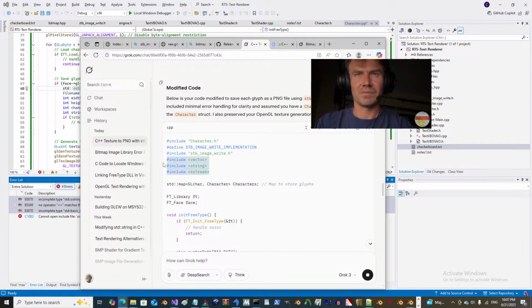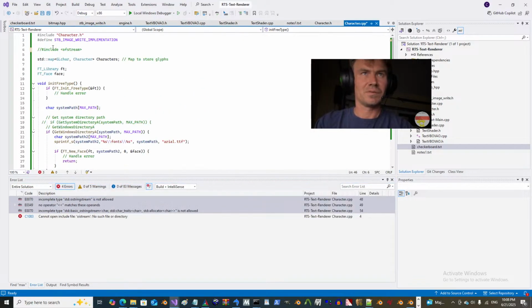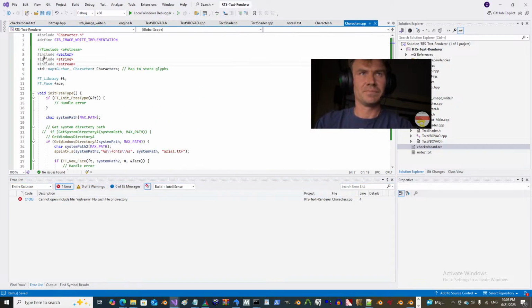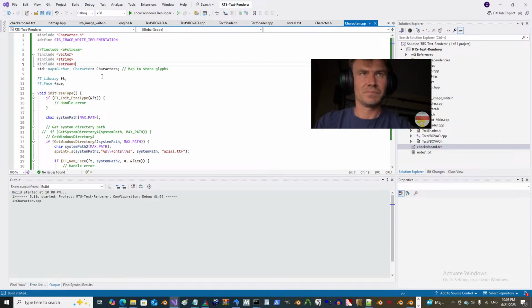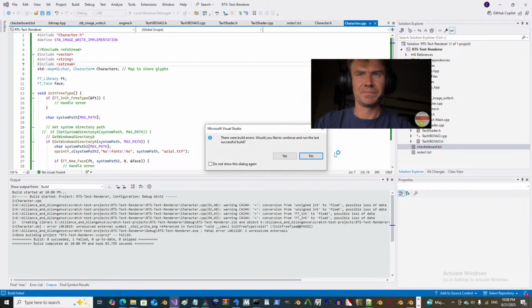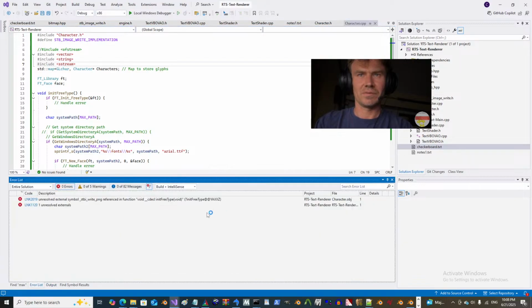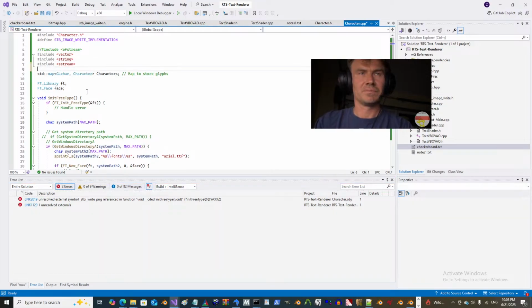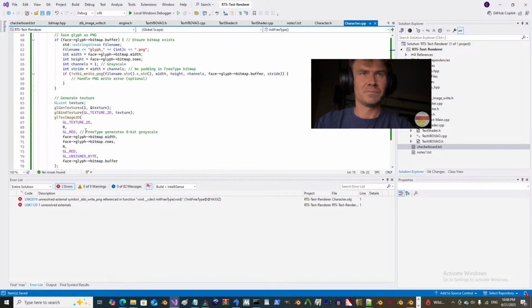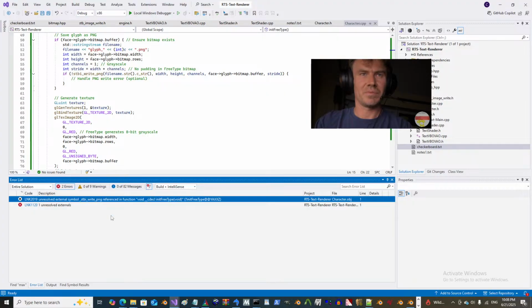Oh, string vector stream. Okay, unresolved external init free type character. Why are we getting this now? Oh, it's to be write BGN.